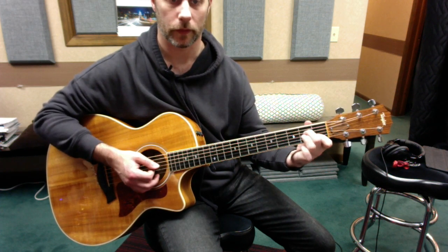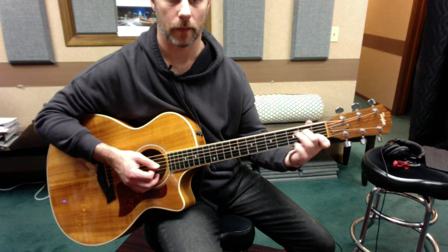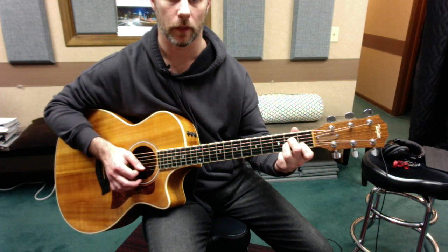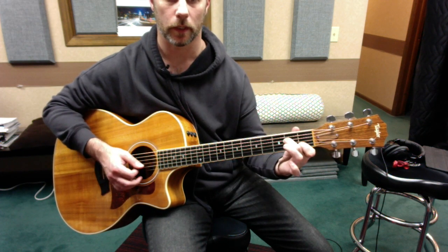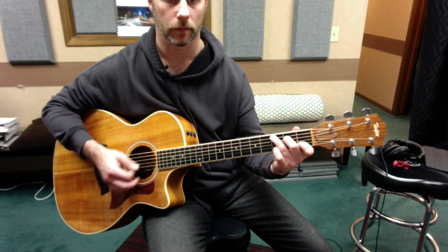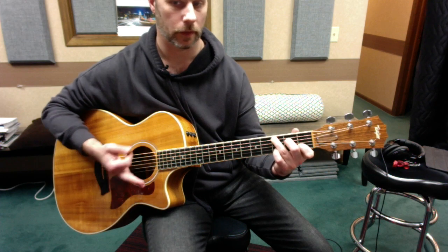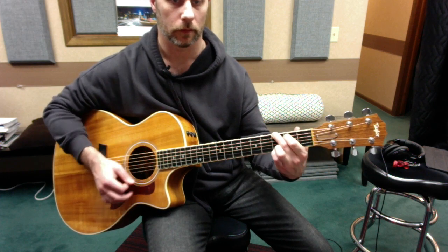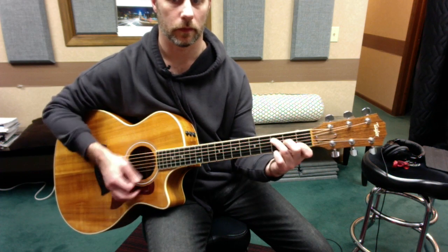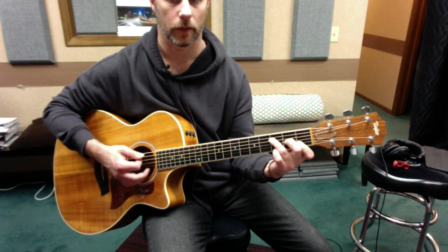The only finger that needs to move here from C to A minor is the ring finger. I may push the middle finger up to give it a little room here for the ring finger on A minor. When I go to C, because I'm trying to get close to the front of the frets as I can. And then we've already talked about C to G. So F, C. I didn't even catch it there. There we go.